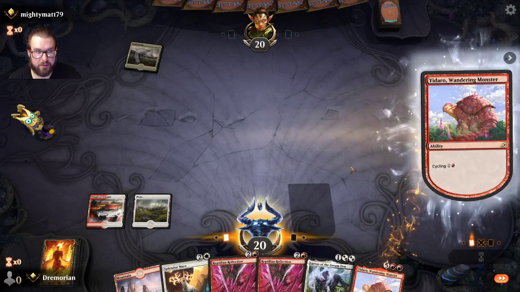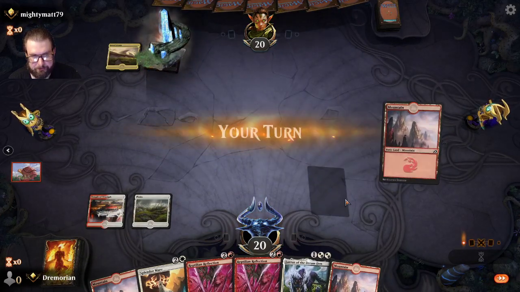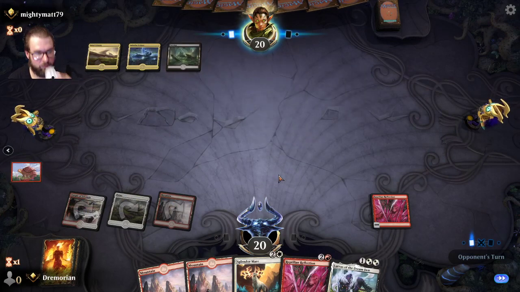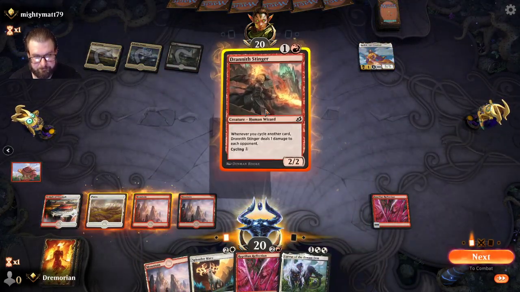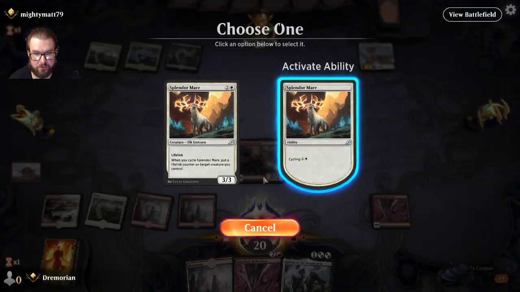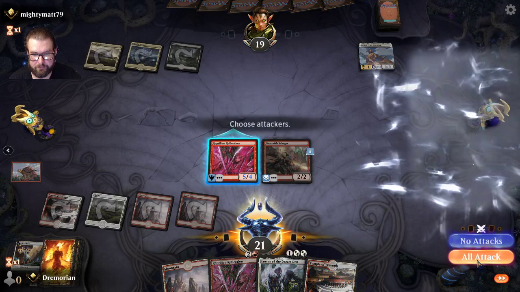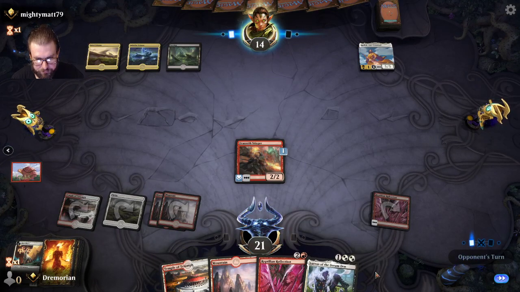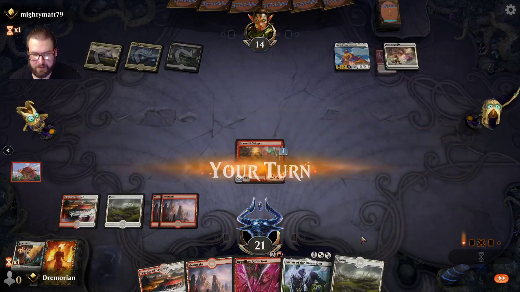Just be cycling Yodaro. Okay. Play out a Reptilian Reflection. Play the Dranith, and then I'm going to cycle. Yep. Hit him one time. Vanishing Light on Dranith, on Reptilian Reflection. Very interesting. Okay.